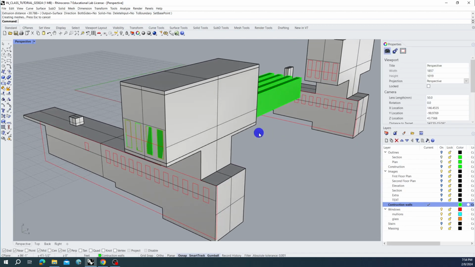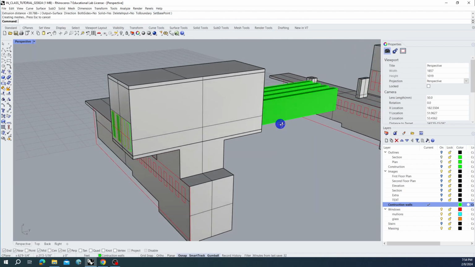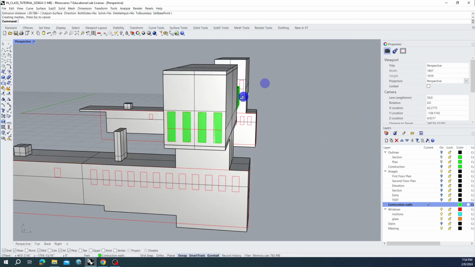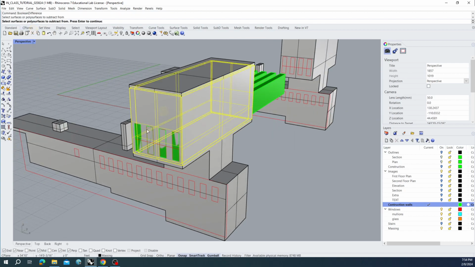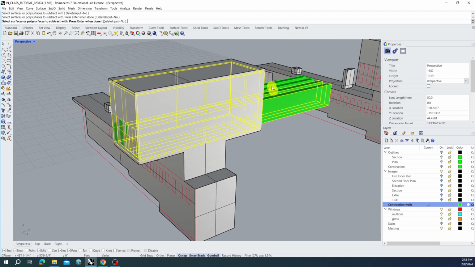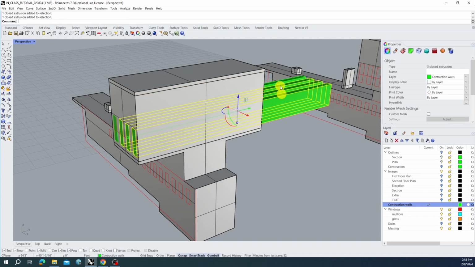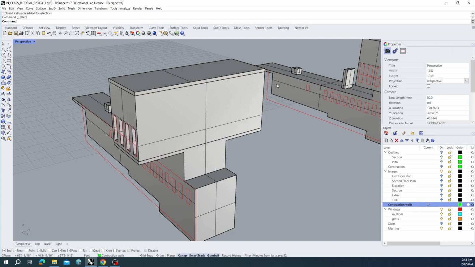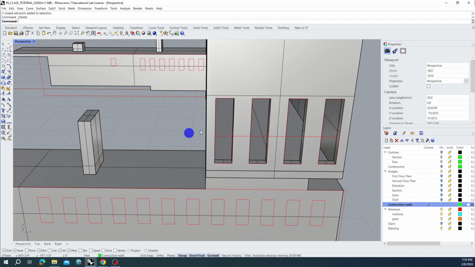And since we know that it's a symmetrical building, the windows are on all sides, we can go ahead and just extrude them past, and I will just Boolean difference these window constructions with the wall massing. If we delete them, now we see that we have these punched openings.